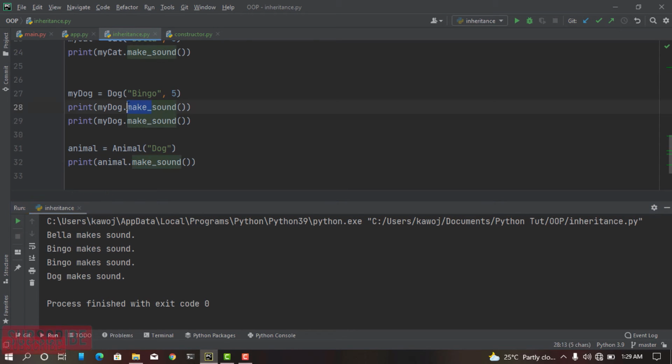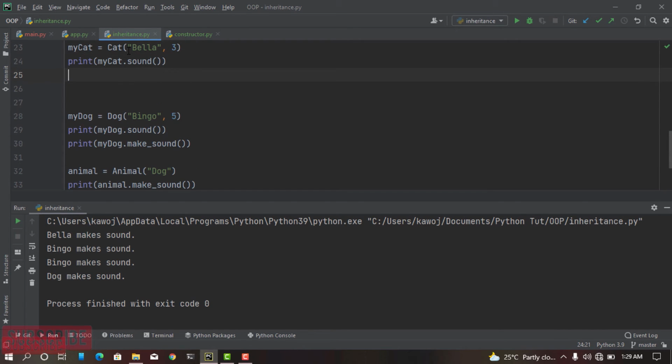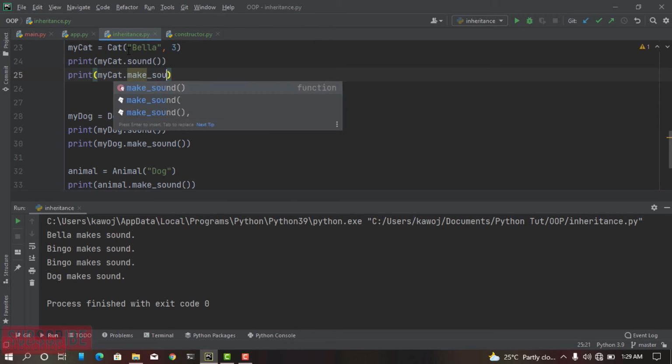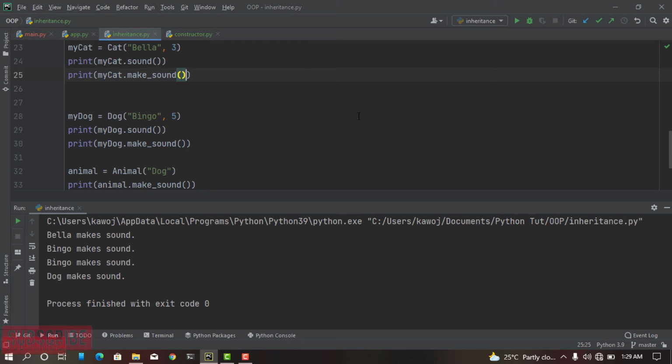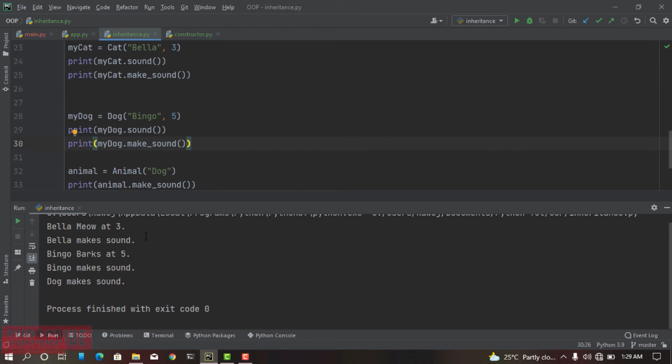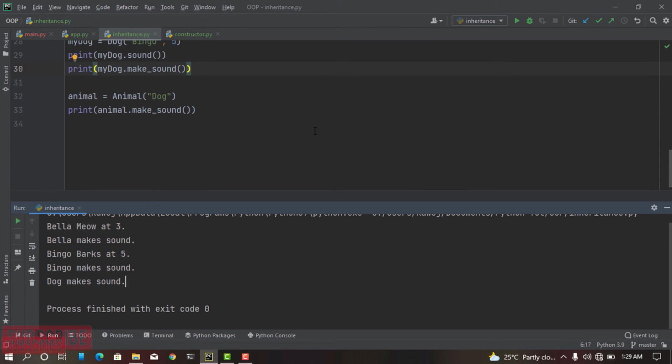Now I have to change this back to sound. So let me just print my cat.make sound of its own, and let's run this. Now Bella meow at 3, Bella makes sound, Bingo barks at 5, Bingo makes sound, and we only have this, which is dog makes sound.